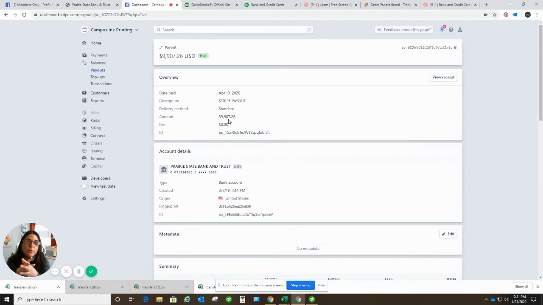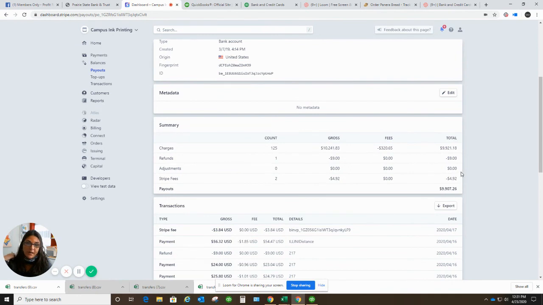We could probably just do it once a week or month end. I think just to be a little bit more on the detailed side for a while, we're going to do this on every deposit just so we can track it for this client. And we also will make an entry to track any fees that come out here so that we're correctly posting his sales in QuickBooks while also backing out what the fees are.